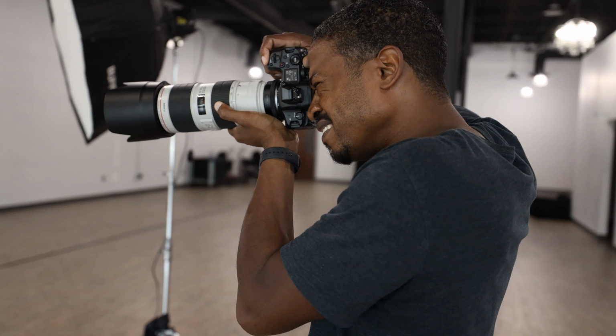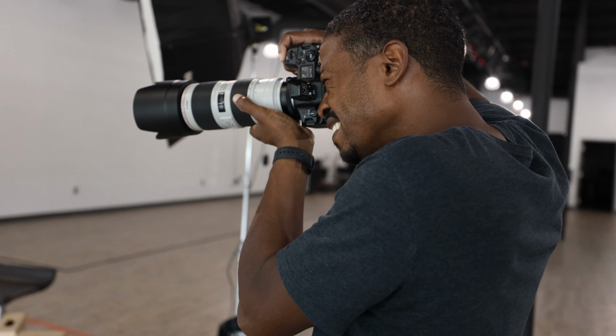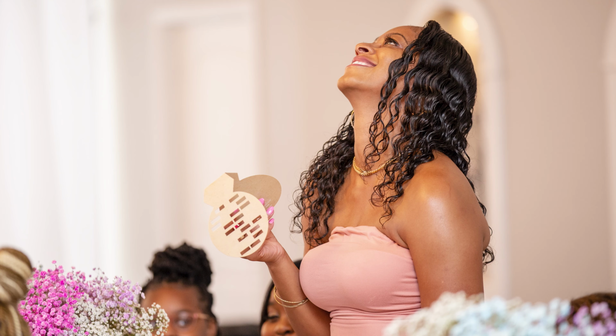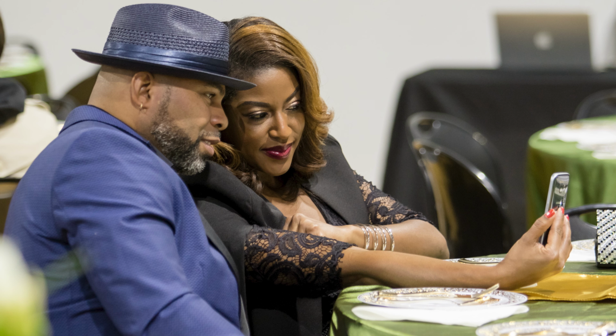First of all, when you take the 70 to 200 out, you pass the photographer eye test. When people see this lens, they know you mean business. It just looks pro. But the power comes from being able to get shots from a distance. This is the king of getting off-guard shots. You get a chance to shoot shots that no one even knew you were taking.